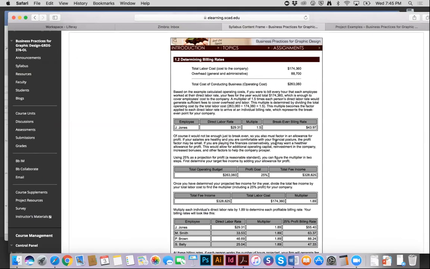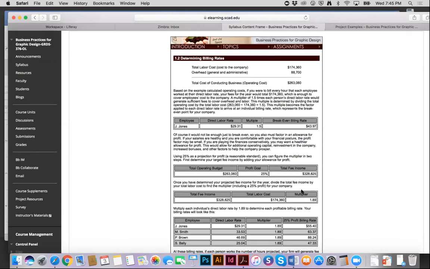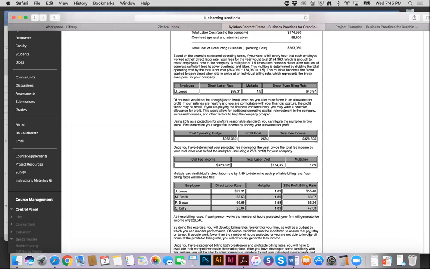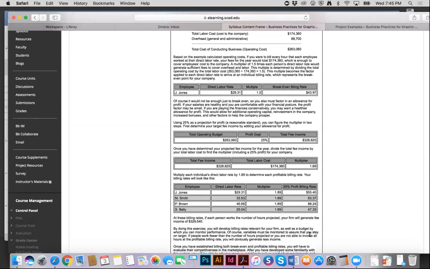Is there a PDF of this somewhere or something that we can save once we don't have access to it? You could take screenshots real quick. But I think, isn't this actually in the hourly rate generator? The whole formula. I think it's in there. And I said it's optional, but just make sure you download that because I think this is all in there. It gives you step-by-step directions as you go through it. It was actually really easy to fill out. Well, except it's an RTF, which is difficult to fill out.